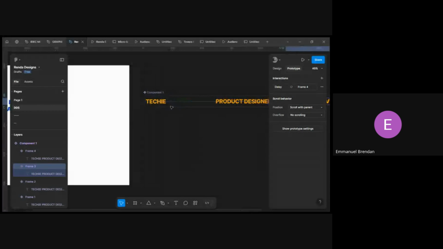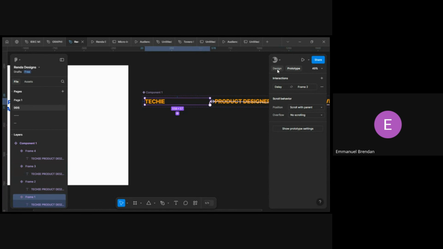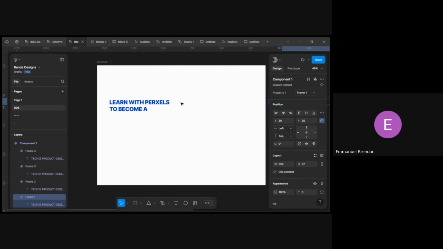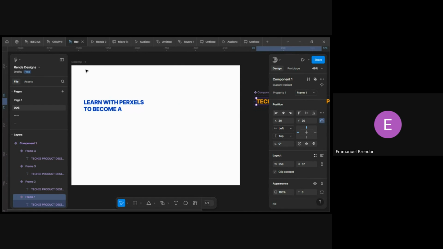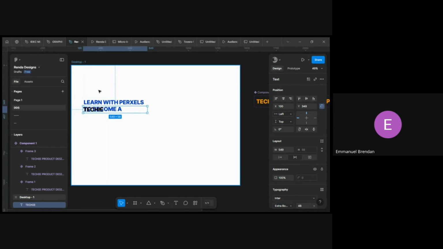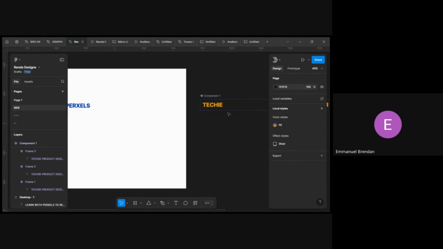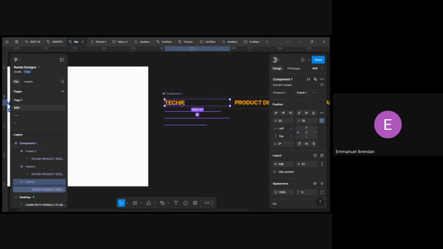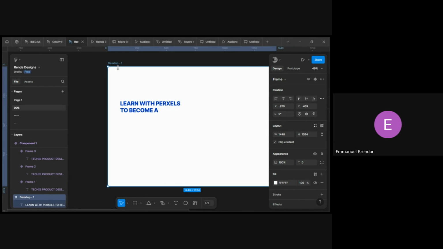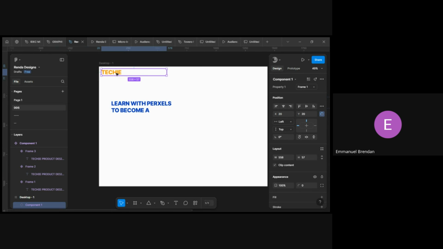So after that, what you just need to do is go back to design. From prototype, you click design at the top right and copy this, copy techie, just copy techie, pressing Control C, and come to your desktop where you have this and just press Control V. I didn't copy that well. Control C. Yeah, so I then pressed Control V and put that there.